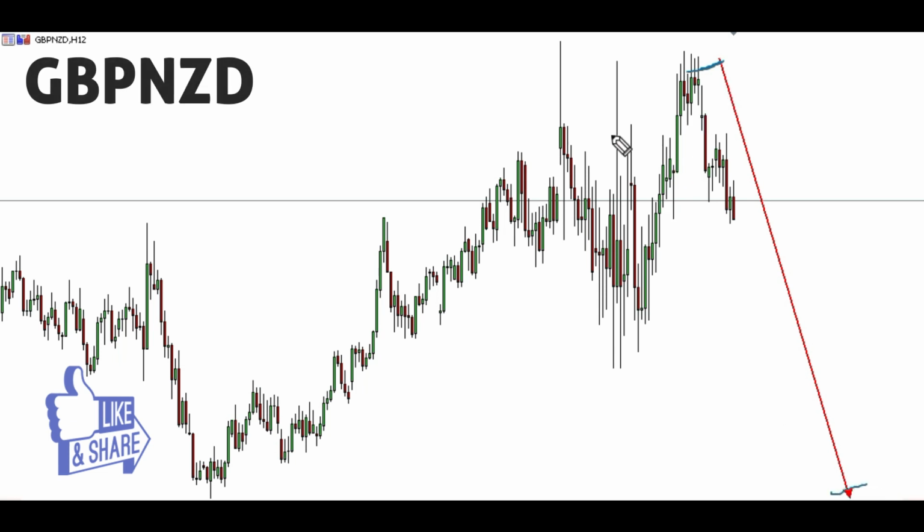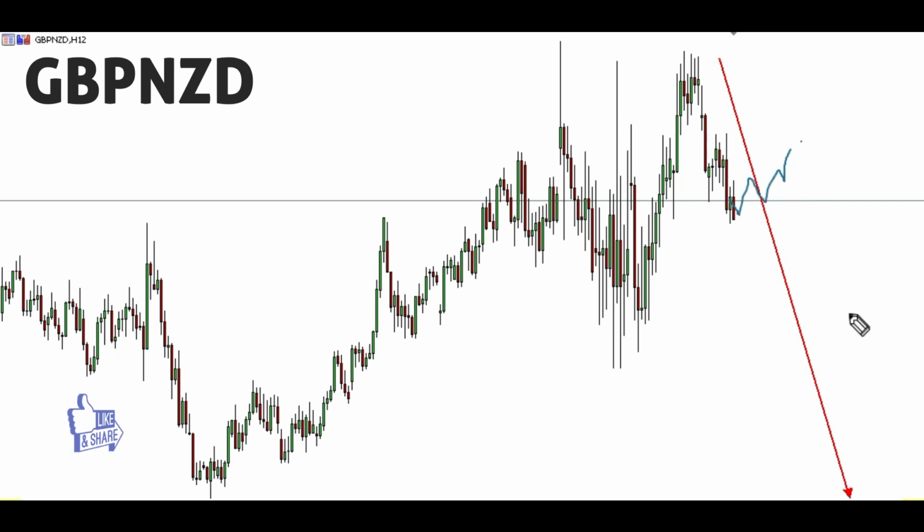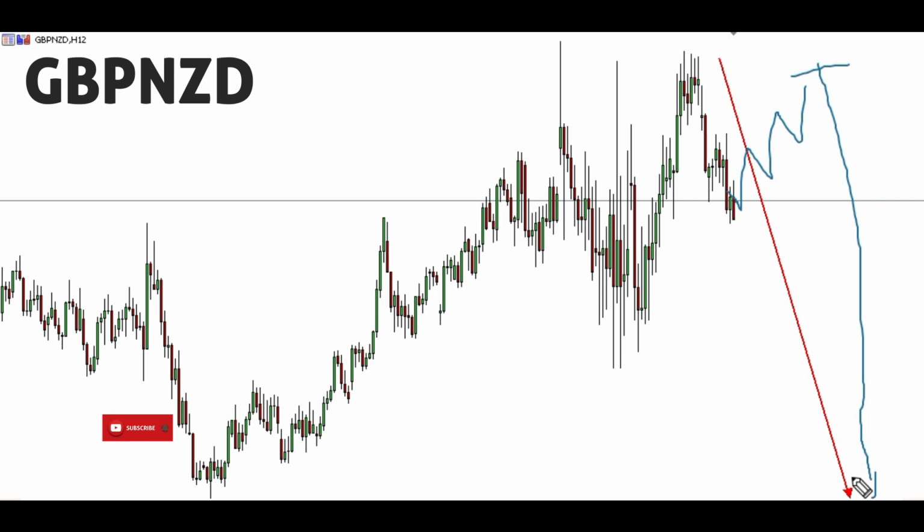For GBP/NZD, we forecasted this movement from here until this level, and it is a big move expected for GBP/NZD. We moved from here to this level, which is 400 pips. This next week we might get a correction here, then down. If you do not get an entry anywhere around this level or this level, you can wait for this corrective structure, then down. We're expected to move from here all the way until this level for GBP/NZD, and this setup has a chance to move correctively until this level. If it does that, you can get an entry all the way until this level here.